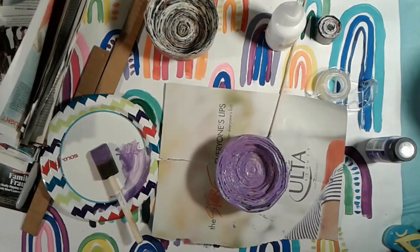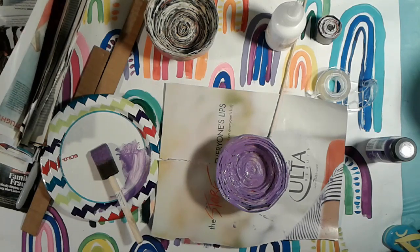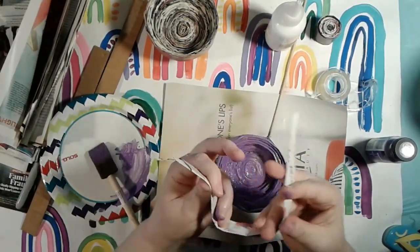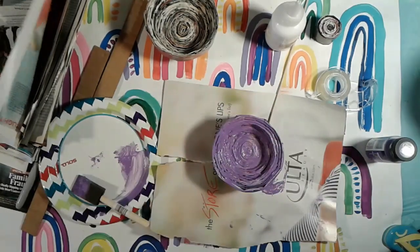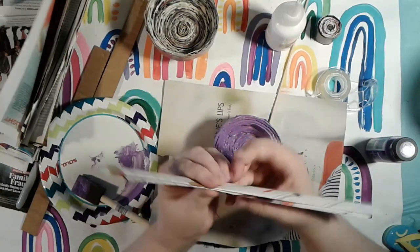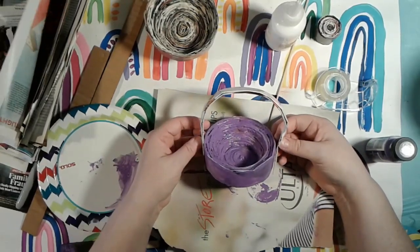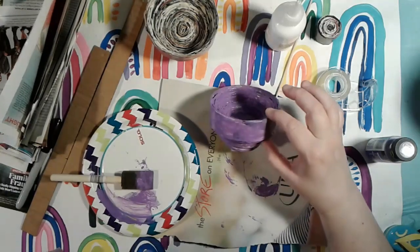One other thing you could do is make a handle if you want this to look like an Easter basket. I made a thinner piece of cardboard and rolled the magazine so it's a little thicker, and you could take this and glue it on to make a basket. I would layer multiple strips and glue them together to kind of thicken it up a little bit — maybe glue two strips together like that — and then bend and glue on to the basket like that, if you want it to look like an Easter basket.